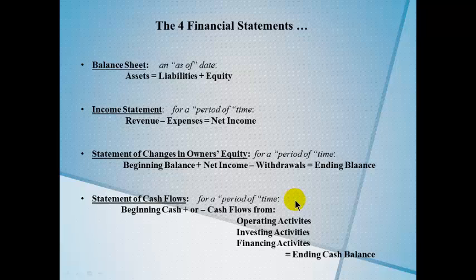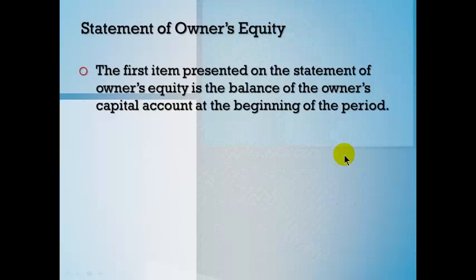Statement of cash flows, you don't need to worry about this now. You're going to worry about it quite a bit in Accounting 251 when you get to that next course. And it shows the changes in cash, which is only a piece of assets. It's only the first asset you list, but it's extremely important because cash is king. And how did cash go up or down during the period? And basically you separate it between operating, investing, and financing activities. Don't worry about this right now. It's a major component of your next course, and it's a very important statement. So right now we're only dealing with this statement, the statement of changes in owner's equity.